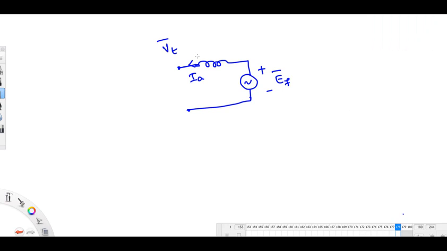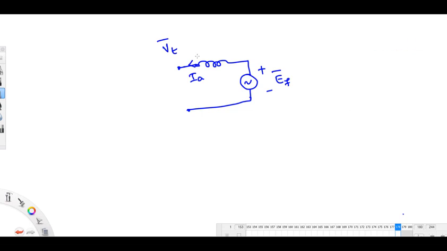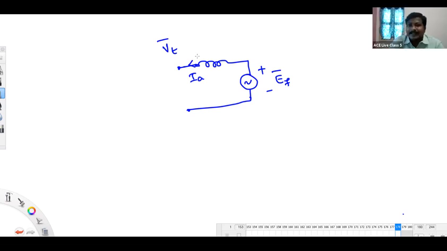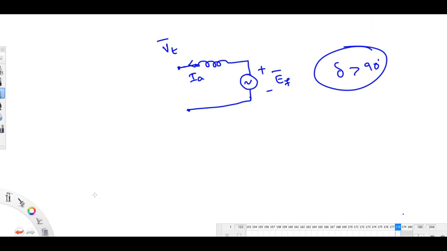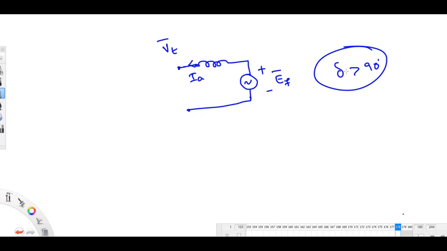Yes, sir. So delta becoming more than 90 or less than 90, what is the reference for that? I am considering the generator, but dealing with motor. Listen, straight. Delta more than 90 degrees, you say the system is unstable, and less than 90 degrees, stable. Your question is that, sir, if I take this current in this direction only, negative IA, and show it in the phasor diagram, I am getting angle delta more than 90 degrees. The system is unstable. That's your doubt. Is it so? Then how will the power flow equation work?